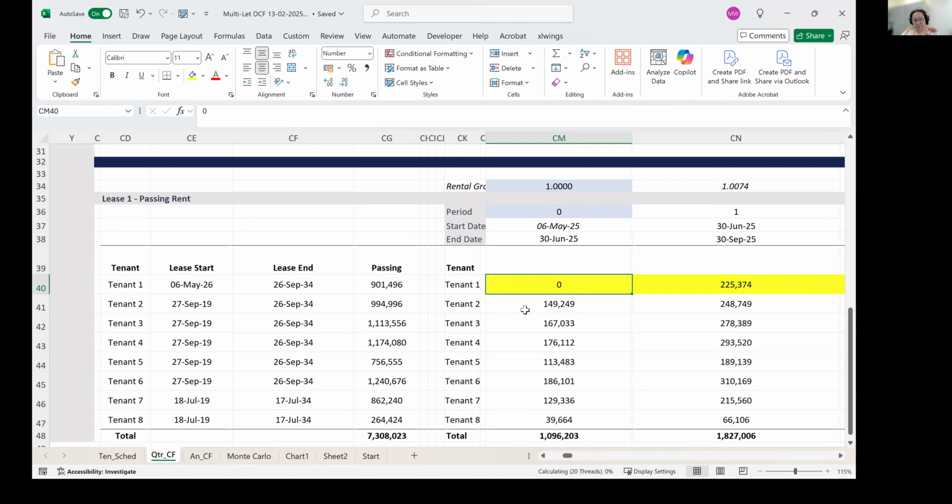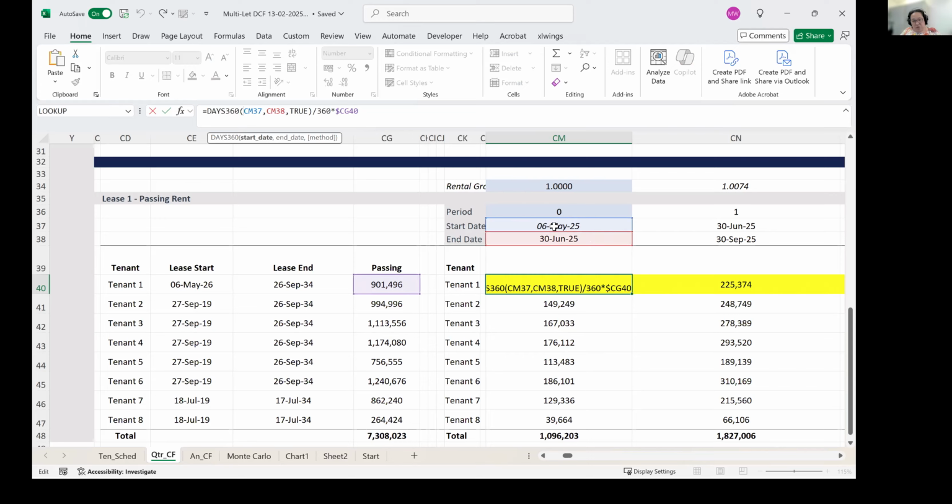But you can't just type 0 because that's hard coding and you can't do a financial model like this. So what we do here is that your start date is not going to be the start of your period. The start of your rent is going to be what? The lease start. So instead of starting on this period, the rent is going to start on the lease start.